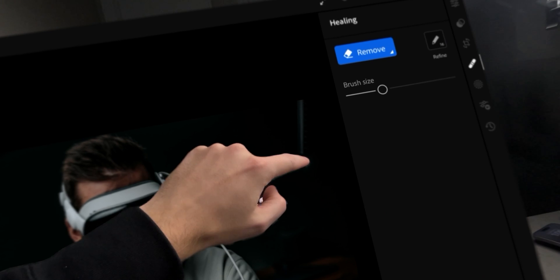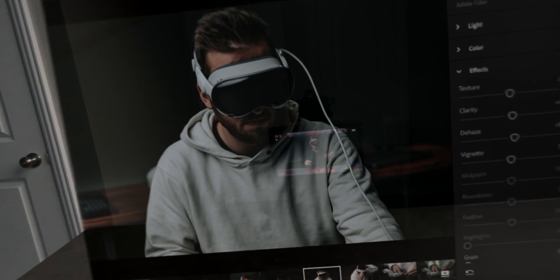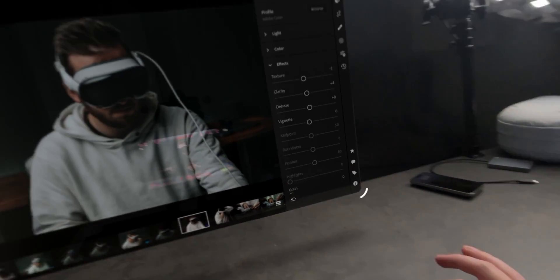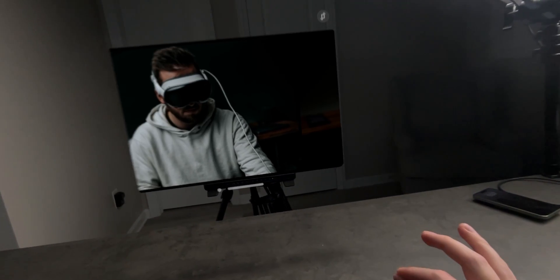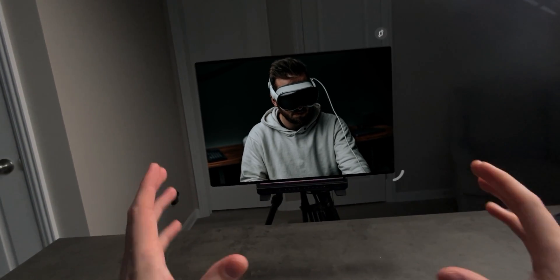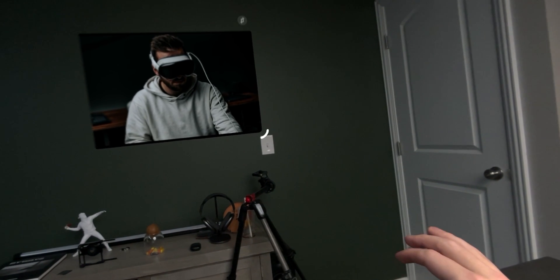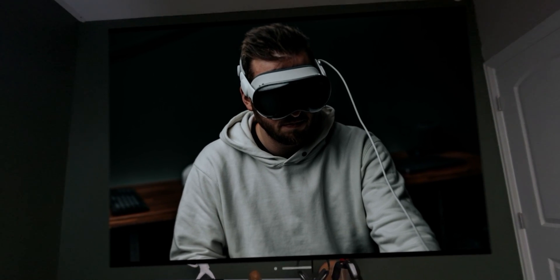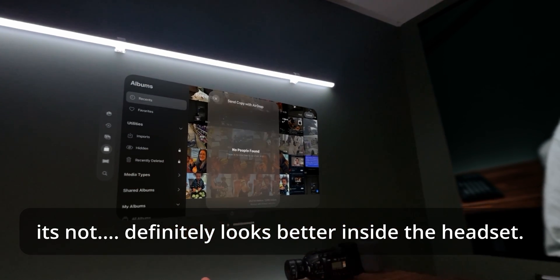Let's also see if we can get this mic out of the way. The cool thing about this is you can very quickly see the image at different sizes — maybe you're someone who's going to print these and put them on the wall. I could easily make the whole screen show how it looks at iPad screen size, or stretch it out to wall-size canvas. You're going to tell me that doesn't look good?